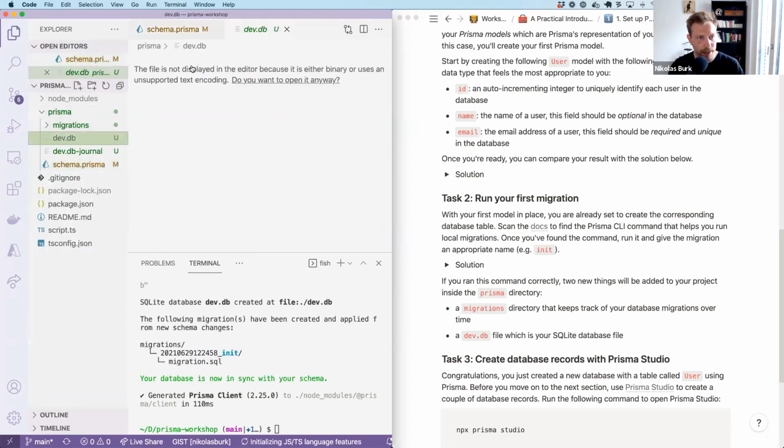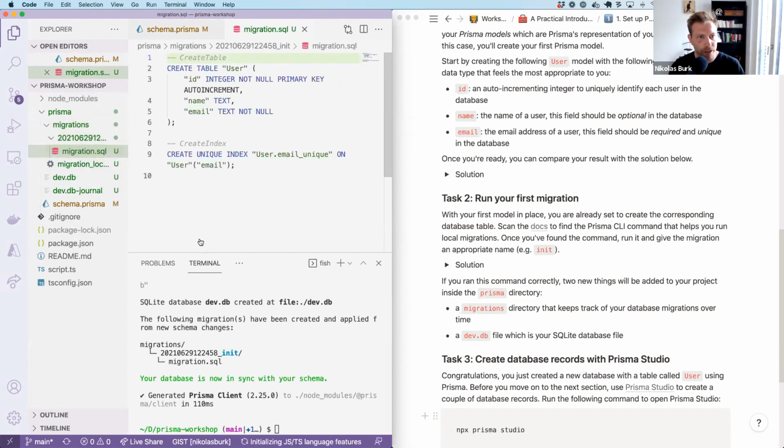We actually see that this dev.db, the SQLite database file, has been created. And so has a folder that's called migrations with the information about the very first table that we wanted to create. So all of this has been generated by the Prisma Migrate command that I just ran, so that we know what is being executed against the database.